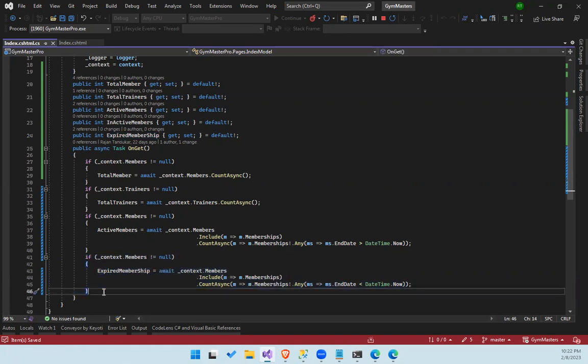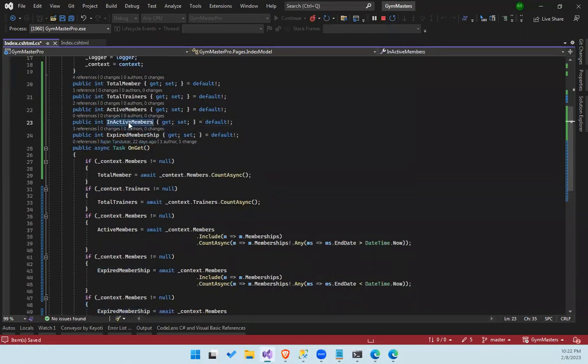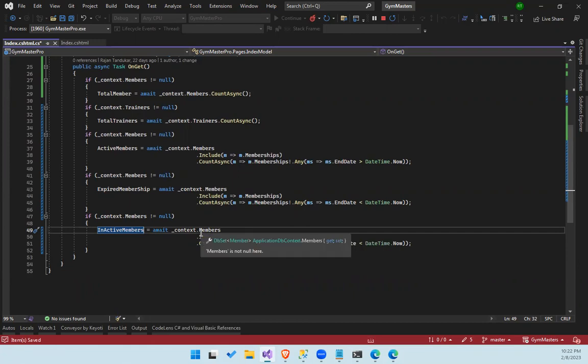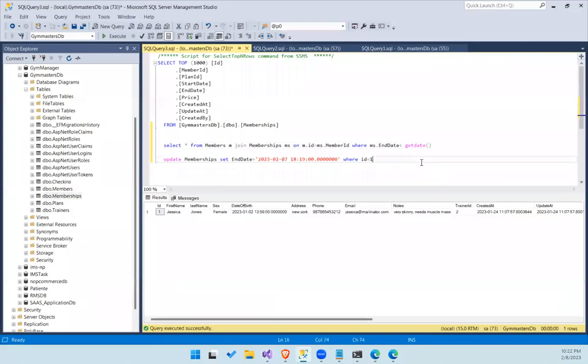Right? Let's make a query for that. For inactive members, memberships, members. No, what we'll have to do is members and include checking actual check-ins. Let's make the query first.